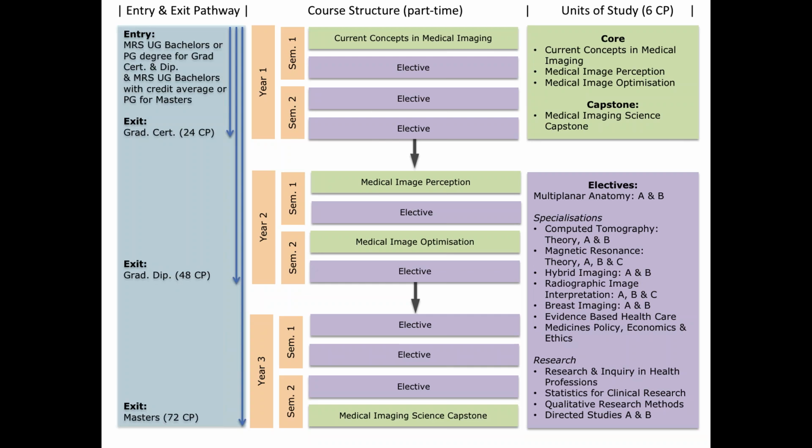If you're coming to us from a GEM program, or you've completed a graduate certificate or a graduate diploma, once again, you can go straight into the master's program. So you can see that I've grouped these into 3 groups of 4, and each of the 3 groups represents what's required for the exit. So the first group would typically be if you were doing a graduate certificate, these are the 24 credit points that you'd be required to do. If you're doing a graduate diploma, there are 48 credit points, and if you're doing a master's, there are 72 credit points. So you can see the various bands and the points that you can exit from the program.